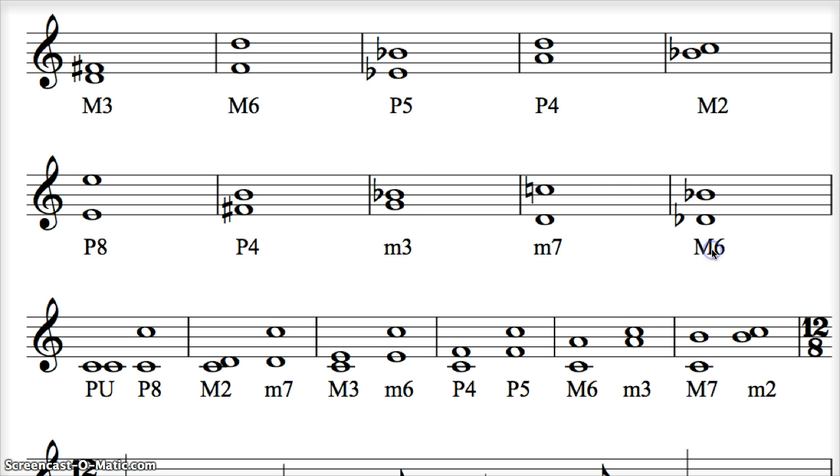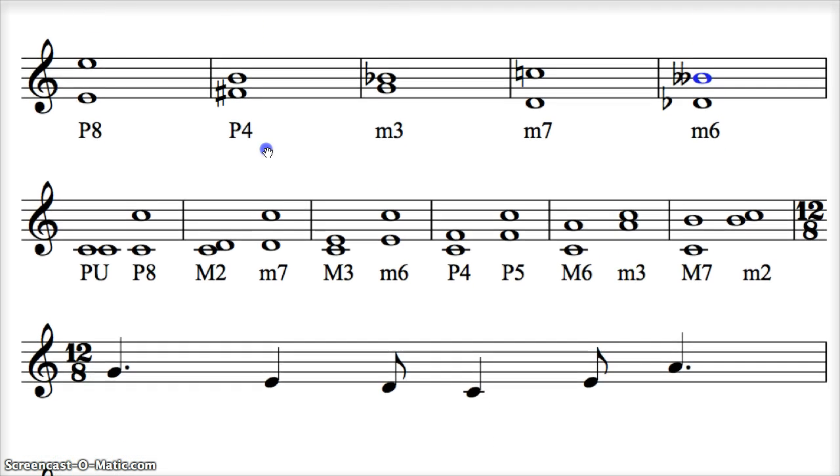And if we wanted to make this major sixth a minor sixth, we would need to lower this B flat by a half step. And since it's already flat, we would need to double flat it. And that's how you make a minor interval out of a major. This does not apply to perfect. If you lower the perfect interval by half step, you do not make it minor. We'll talk about what you make it in just a moment.